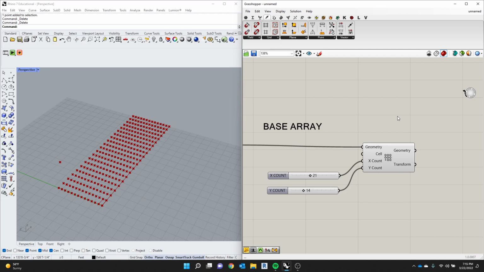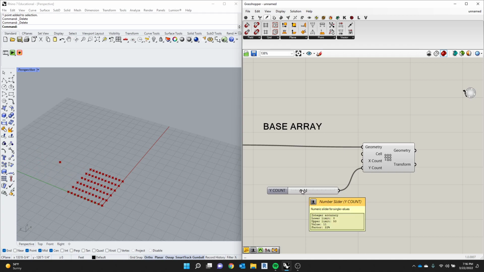Does anybody have a thought of how I might do that? Remove one of the counts. Was that? Remove one of the counts. So you want to. Sorry again? Delete the X count. So that'll only give me a Y count. So just to confirm what I want to do, I want to basically have a line start at every point. I want to draw it up.